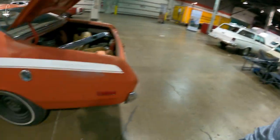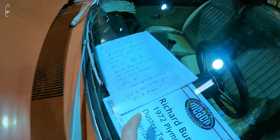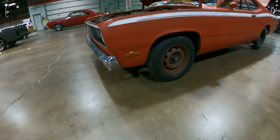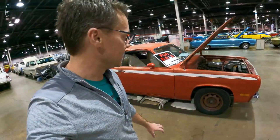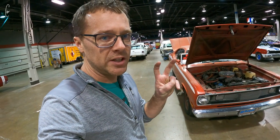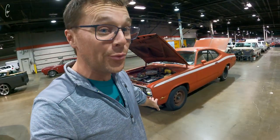In yesterday's video I said if this car is for sale I would very seriously consider buying it. Turns out it's marked down to $14,500, but if he takes it home it's going to be $18,000 — that's ridiculous. It looks pretty beat but it is so solid; not a speck of rust on this car. I feel like this would be a great vehicle to buy, change the exhaust because it's ugly, put nice steelies on it, and drive it while we're working on putting the Hornet back together. Showed it to Laura — she immediately vetoed it because she said it's ugly and looks like garbage, which ironically are the two things that attract me to this car. Since I don't have a checkbook and she does, that might be a problem.